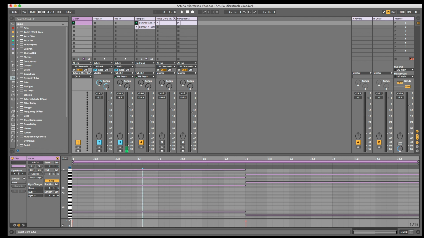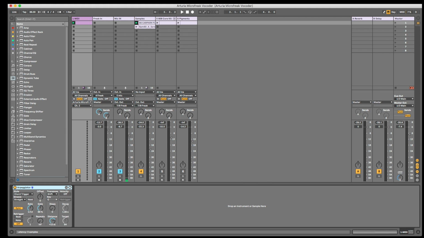Now I'm going to turn these long notes into a series of short ones. For this I'm going to use the arpeggiator that is built into Ableton Live. There is a mode called chord trigger that just triggers the same notes, not like an arpeggio 1 2 3 4 1 2 3 4, but all four notes together. And I have it right here. So let's hear how it sounds.